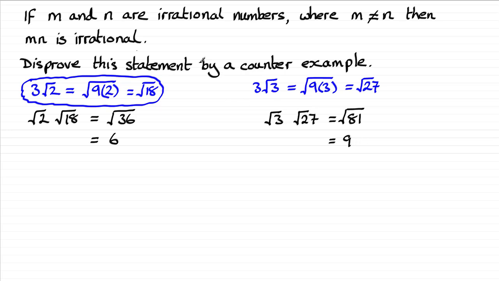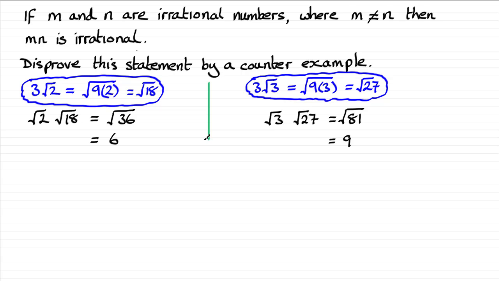So what I'm doing then is taking any irrational number from its root. Okay, you could use root 5 if you wanted to as another example, and then multiply it with a multiple of that rational number. Okay, and you should find you've got a good example there to give.